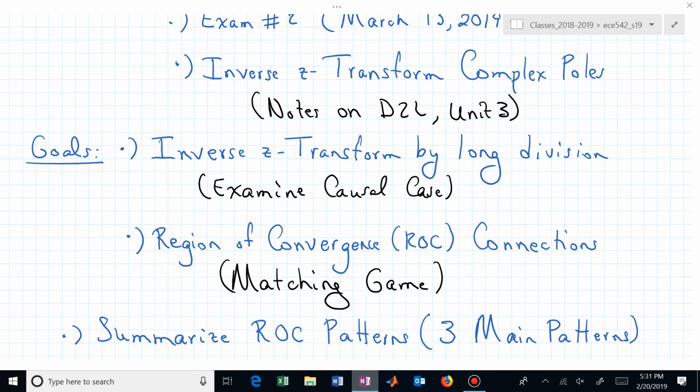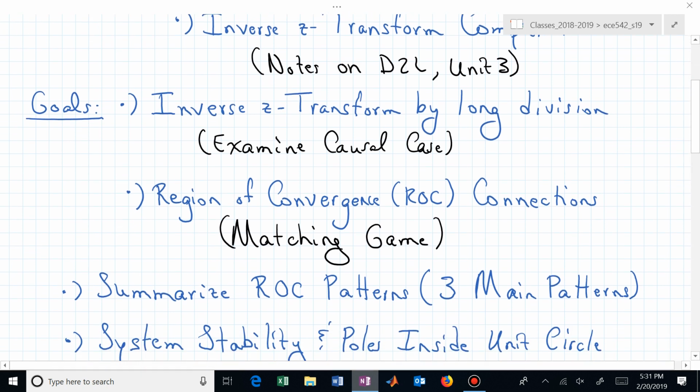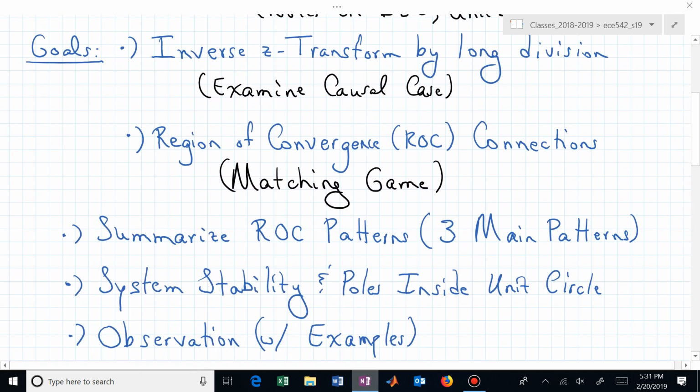What I want to do today is give you a little bit of material so that you will be able to quickly work one of the other homework problems if you haven't already, which is to inversely transform by long division. That might be useful if you simply want to check the first 2 or 3 sequence values in a time domain sequence without having to go through the formal process of inversely transforming the expression. You can just do a few long division operations and find those sequence values at the beginning of the sequence.